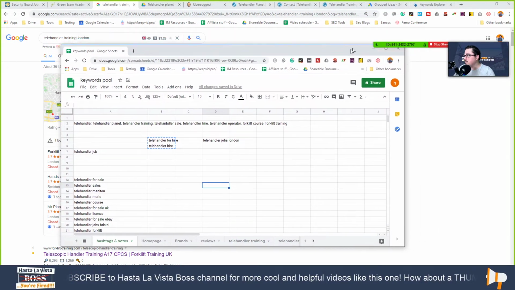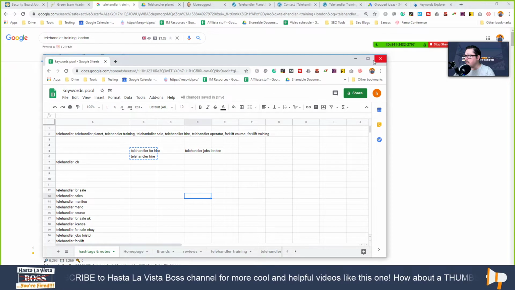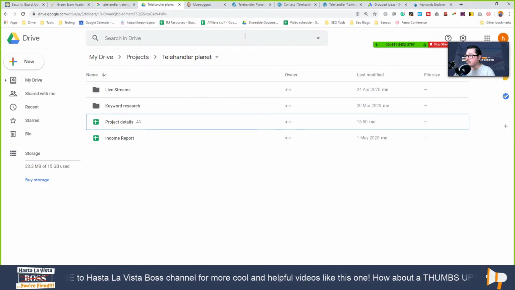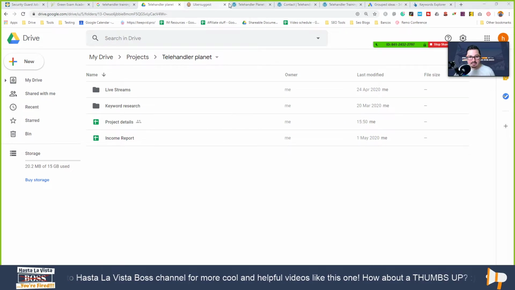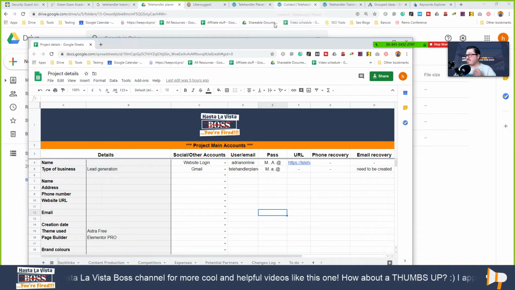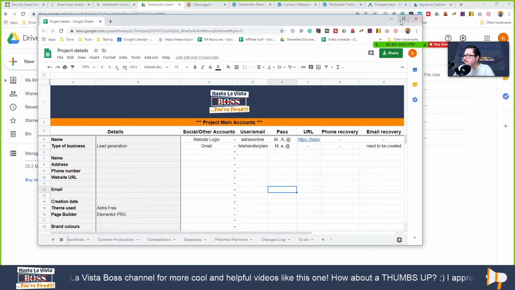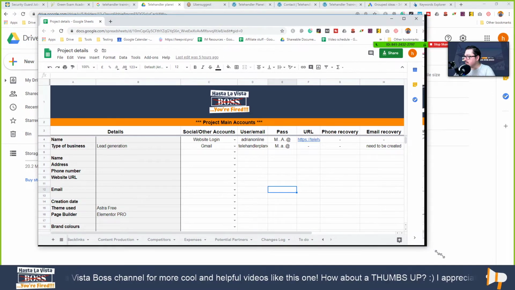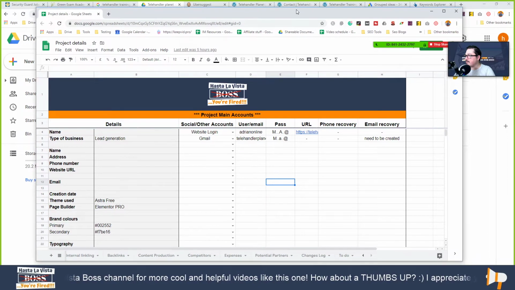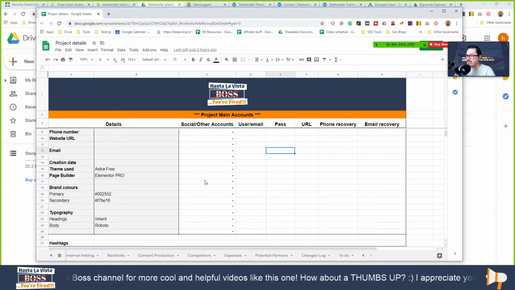All right. Where is the other spreadsheet? I don't know why it's difficult for me to find my spreadsheets now. Okay, so this is the spreadsheet that I have for this website. Again, I'm gonna share the spreadsheet, and maybe I need to make a video about how to use it. For those of you who don't know how to use it, I mean, I know that many people know how to create these templates.